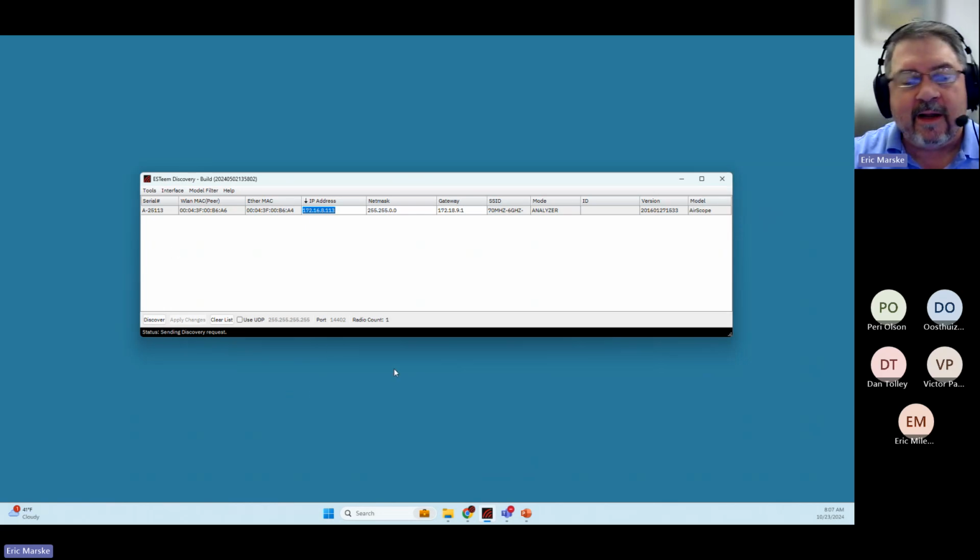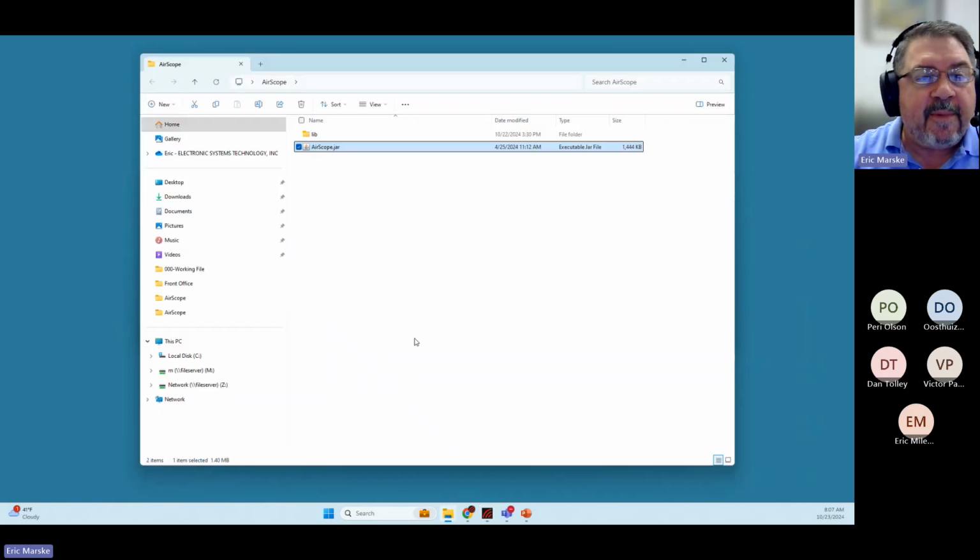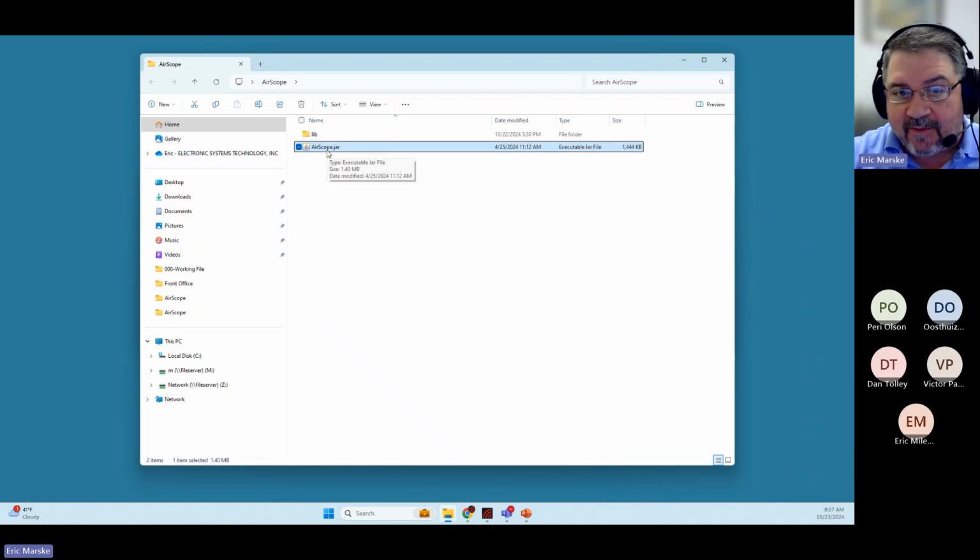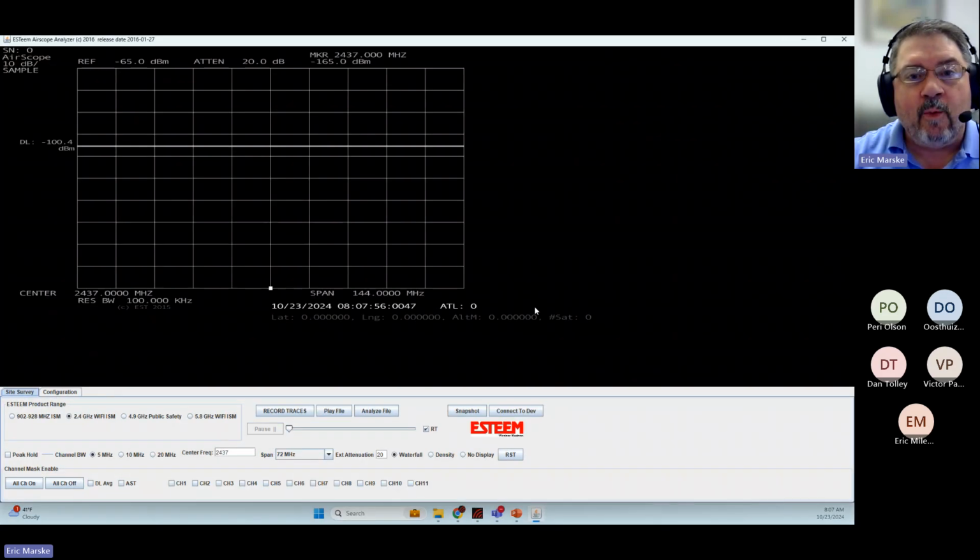So all that's really required is the Java engine to get that to run. The software will have a Java-based executable file. All we need to do is double click on that executable file, and it will then open up the AirScope page.